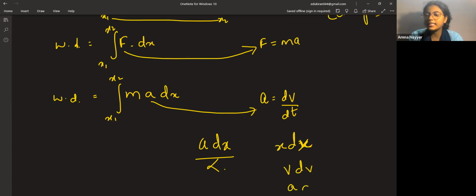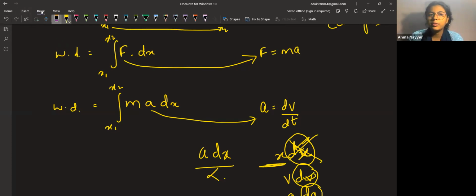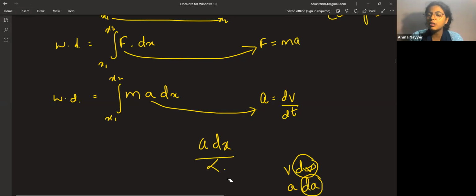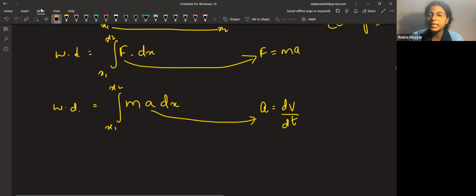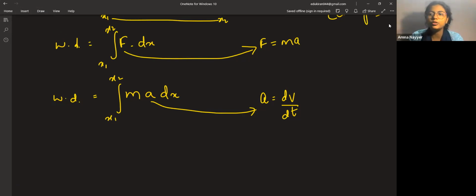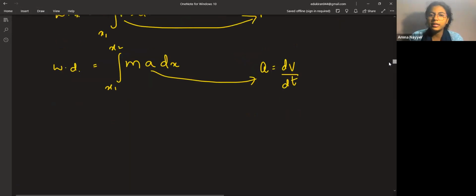If you are having acceleration, then a da means rate of change of acceleration here, rate of change of velocity here. If rate of change of distance is here, if this is displacement, then here also has to be displacement. Otherwise, if you cannot arrange for displacement, then change displacement, get velocity. That's what I'm trying to do, because getting displacement is not possible. Please be clear with this fact, class. Whenever we are performing integration, this is a very basic rule of integration: you cannot integrate two other quantities.